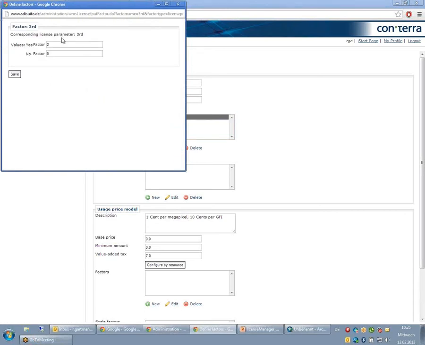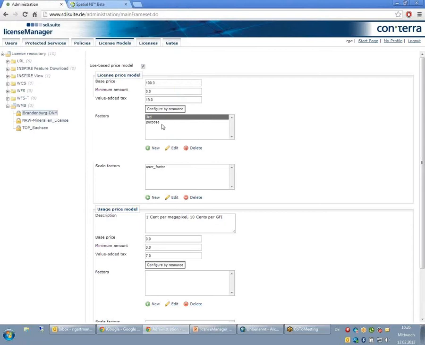So if you have this option of exposing results to third parties, if you select that, you have a factor of 2. If you don't select it, you have a factor of 0. And these are, let's say, price add-ons on the base price. So factor 0 doesn't mean it doesn't cost anything. It just means there is nothing which comes on top. And therefore, at least what you see is exposing the data to third parties is more expensive than not exposing.